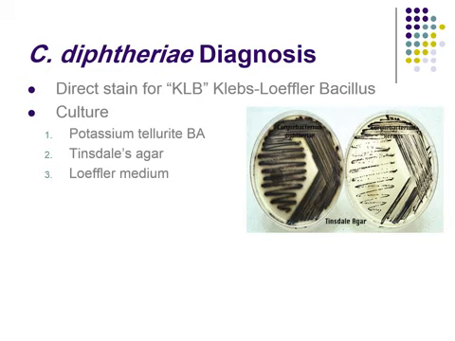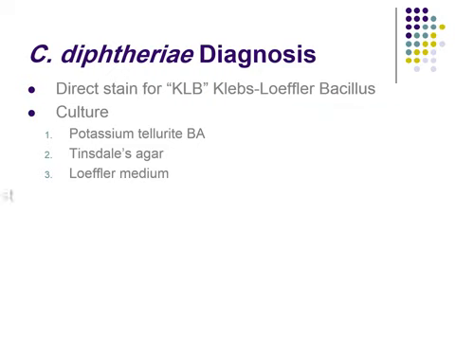Of course, in addition to that, we use a special stain called Albert stain or Klebs-Loeffler stain. Albert stain or Klebs-Loeffler stain is a special stain used in diagnosis of Corynebacterium species, in addition to culture by using special medium such as potassium tellurite blood agar, Tinsdale agar, or Loeffler medium.